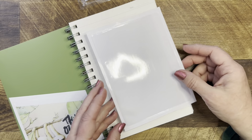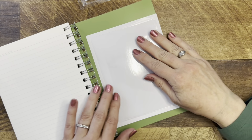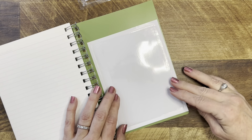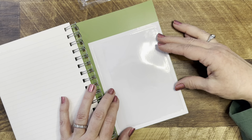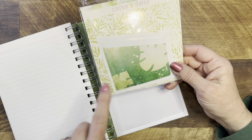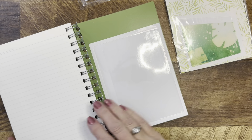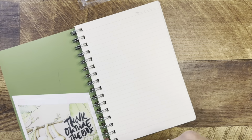I also have this pocket, which was part of a set of clear pockets that I got on Amazon, and I had thought about potentially sticking this one back here in the back, and I could use it for, like, an index card or something. I could even slit the top and kind of make it a slash pocket if I wanted. So I'm thinking I'm probably going to stick that there. I do have one other smaller pocket that I could use, and potentially even put it up here. Let me take it out and see. That might be an option.